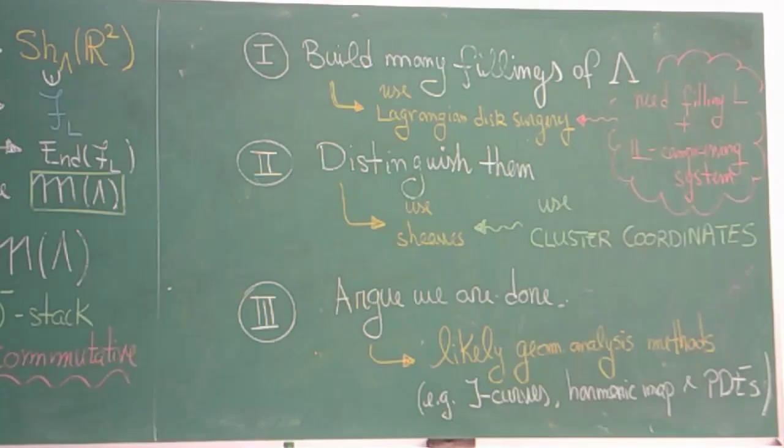Now there are a lot of Z's floating around, so you want some method to organize that, and that's what the cluster coordinates do for you. They find good coordinates in these varieties so that you can immediately tell things apart. Then step 3 is to show that everything we did above was actually everything there was to begin with. That is usually the hardest step, in the sense that it is a step we currently do not know how to do, even for positive braid closures. The first 2 steps for positive braid closures, I would say we're done; we've really mastered that.